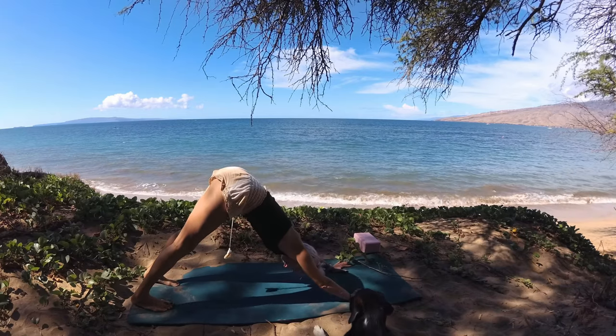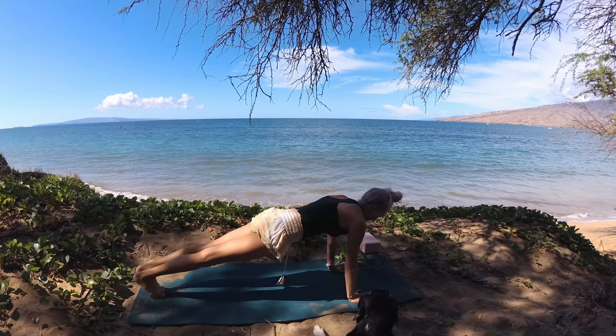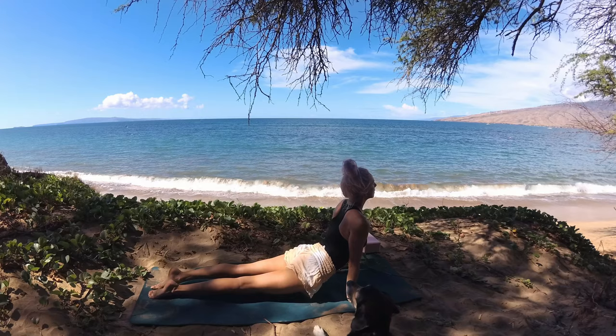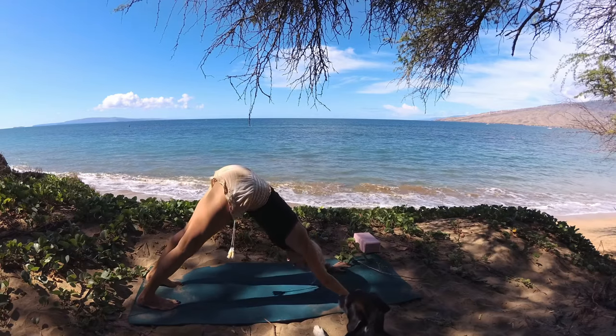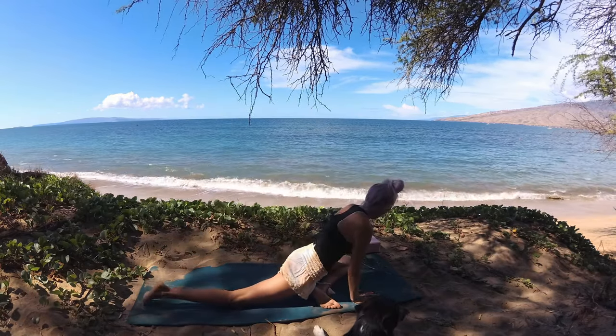Wave your spine forward to find plank pose. Lower halfway chaturanga, and then lift for your beautiful upward facing dog. Press your hips up to downward facing dog. We're taking that deep nourishing stretch sequence to the second side, beginning with pigeon pose.